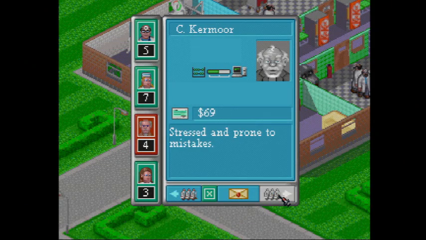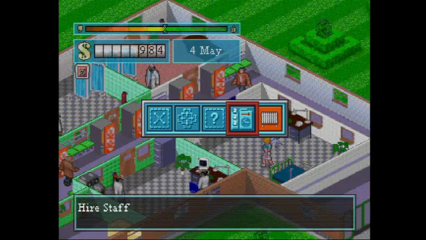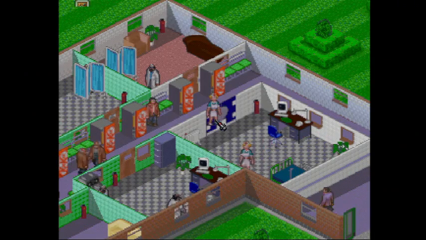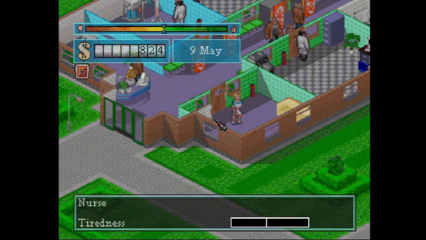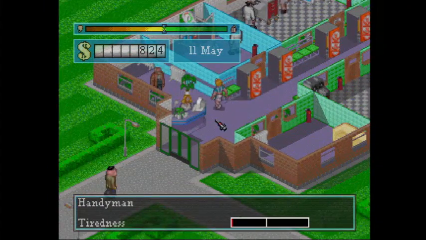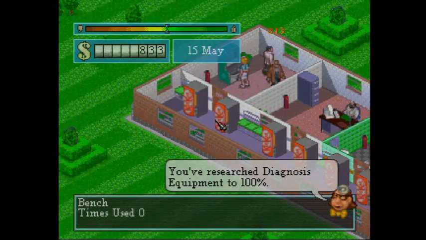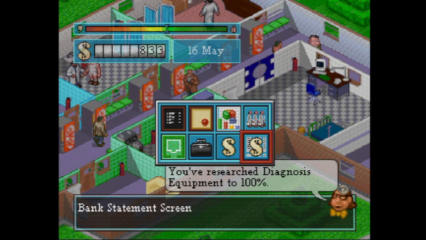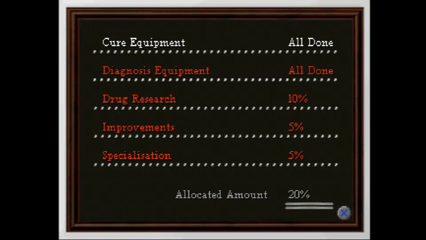Alright, so we got that second doctor. We do need a backup nurse, actually. So we'll have a backup nurse standing in there. Cardio's been researched, all diagnosis. So that's awesome. So now I think everything's been researched.